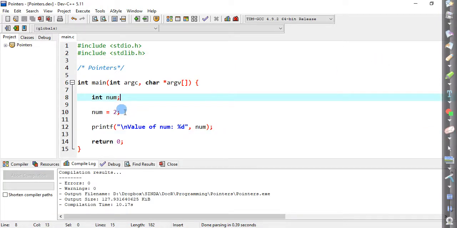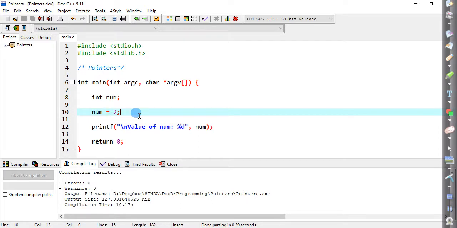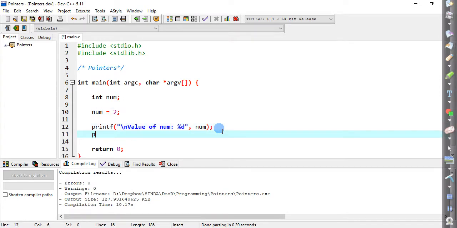Now, this memory that has been allocated to num is currently referenced through this variable name called num. So the name is directly linked and mapped to the memory that it is allocated to. How do I know the actual memory location, that means in the full address range? What I can do is I can do a printf of the address. So how do I do that? I can say address of num.